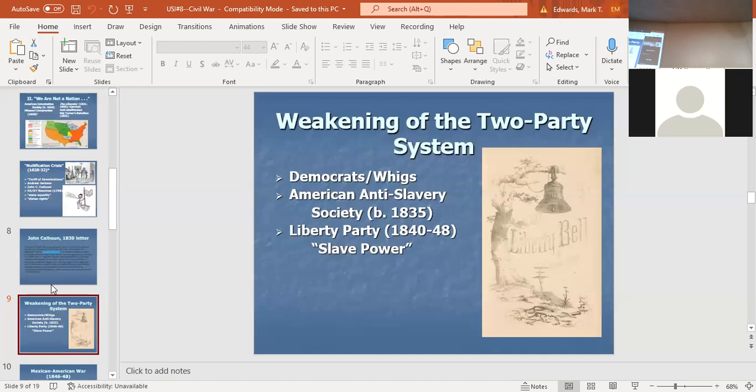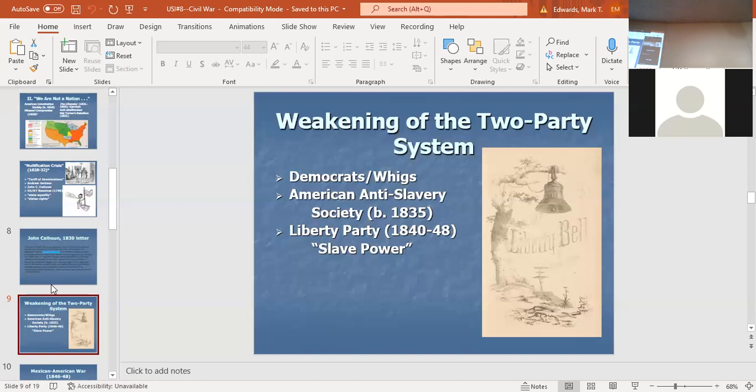Nevertheless, the slave owners exerted a lot of influence, or at least the Liberty Party wanted you to think that they did. So they called Southerners the slave power and an oligarchy of slave owners looking to impose their will through the federal government on all the American people. We're used to Southerners complaining about being tyrannized by the North, by the federal government. Understand that throughout this time, Northerners were floating out images of being tyrannized by a Southern aristocracy of slave owners. The language of tyranny, of oppression, floated back and forth between these two regions.